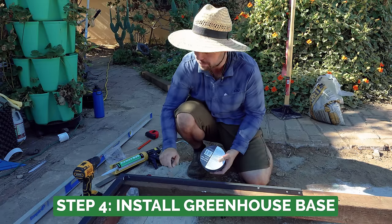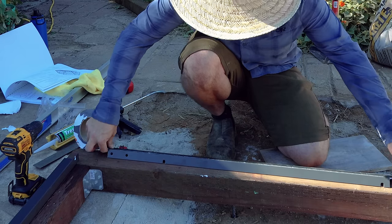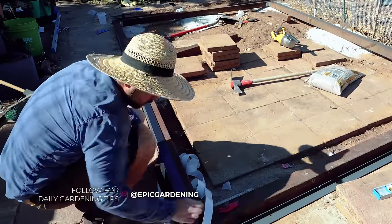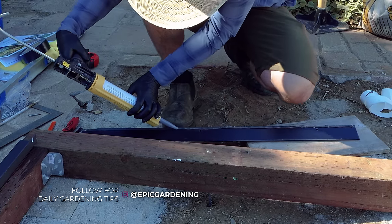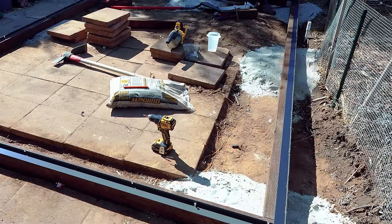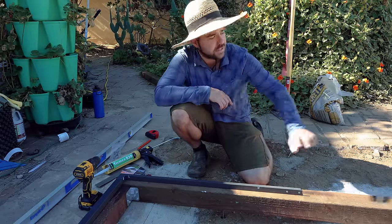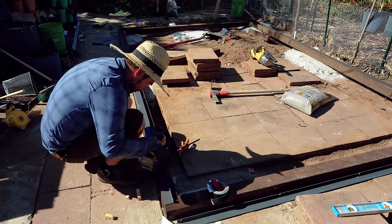We are at the point where I'm now going to attach the base of the greenhouse to the foundation. What we're going to do is add this protective joist tape underneath the metal aluminum piece so that it's separated from the copper-treated wood. On top of that, we're also running a bead of Tremco 830 caulk that they sent with the greenhouse — that's going to create a nice sealed barrier so no insects can crawl through or water can get underneath. It should be a fully sealed system. Then finally we'll screw down two screws here, do the other side where the door is going, then the long sides, before installing the very back.